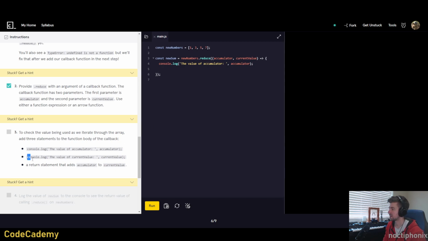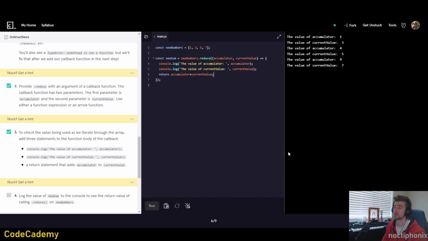The second line is going to console log the current value. And then a return statement that adds accumulator to that. So this will give us a tally as it goes through of what's happening behind the scenes for the whole loop. So return that. All right, sweet.